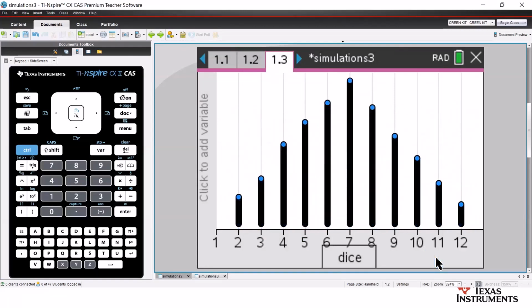And as I was expecting, the 7 is the modal group. So this is effectively a dot plot, but because we've got so many values, you're not seeing them as individual dots. And of course, the least frequent are those 2s, which is a double 1, and the 12, which is a double 6.